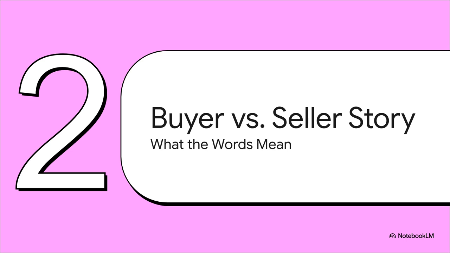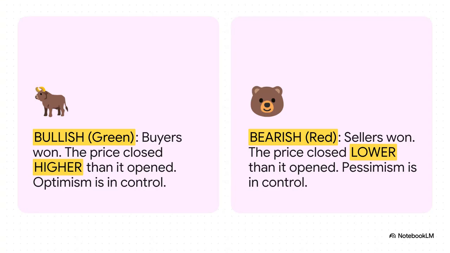All right, so we've got our letters, the body, and the wicks. Now, let's start forming some words, because every single one of these candles tells a story. And it's always the same story, the epic battle between buyers and sellers. So who won? Just look at the color. If a candle is green, it means the price closed higher than it opened. The buyers won that round. That's bullish. If it's red, well, the sellers took over and pushed the price to close lower. That's bearish. It's the entire drama of the market, right there in a splash of color.